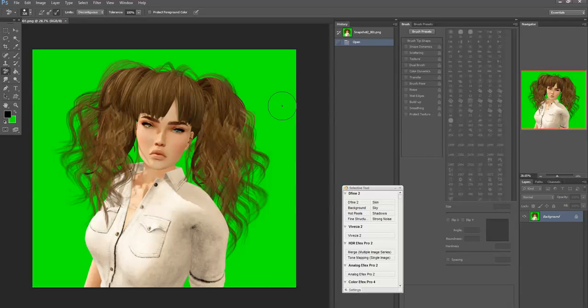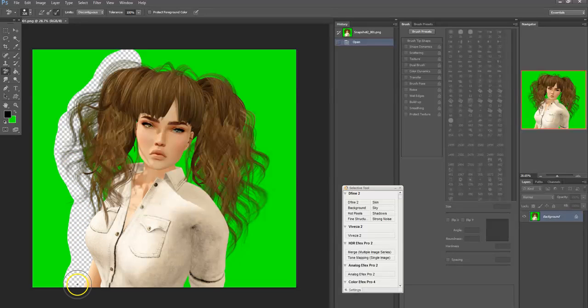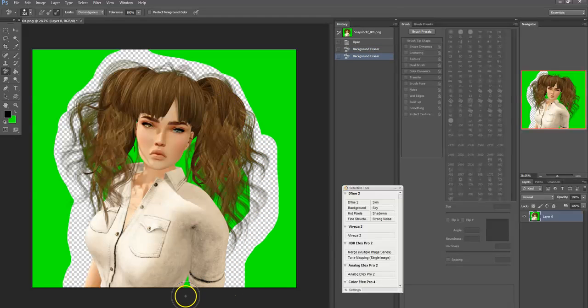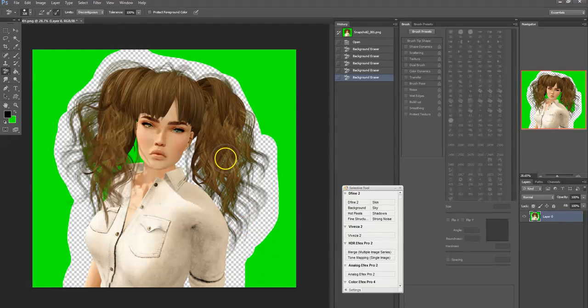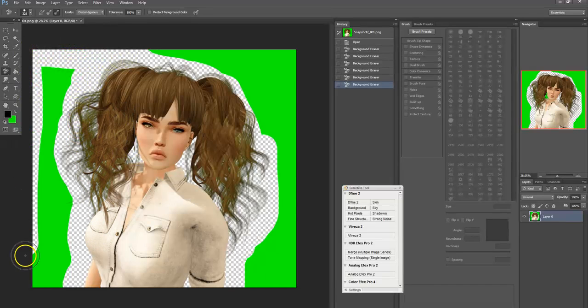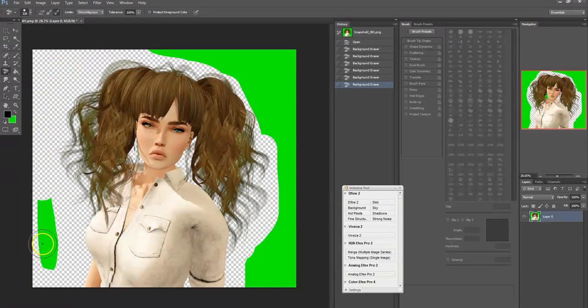So it's always better, rather than using the brush across the whole picture, to use it just on the bits that you want to remove, the outline of your picture, because if anything goes wrong, it's much easier to rectify. So I'm just going to carry on and go around the outline of my picture. As you can see, the bits on the body are much easier and cleaner to remove. I didn't mention before that the hair that I've chosen to do this with is probably one of the hardest hairs you could have a go at in Second Life, and that's just because it's really wispy.